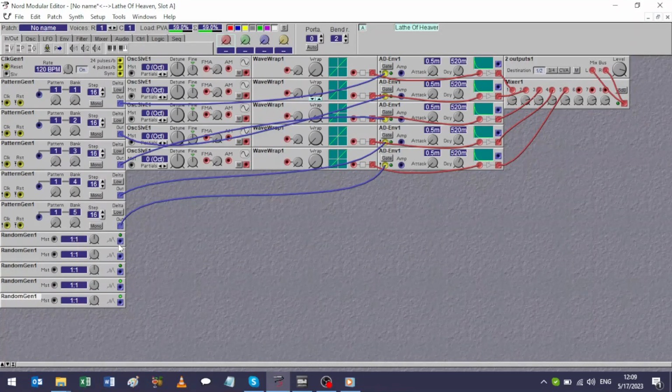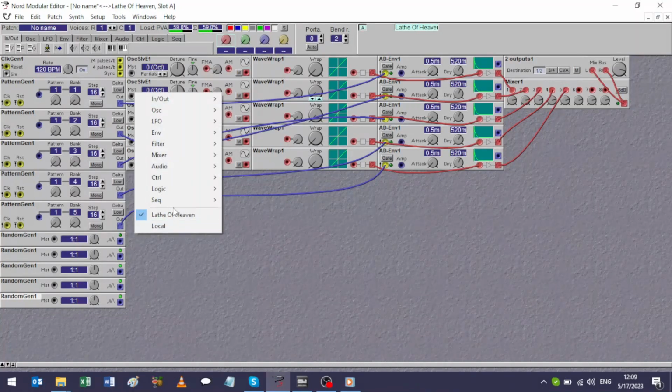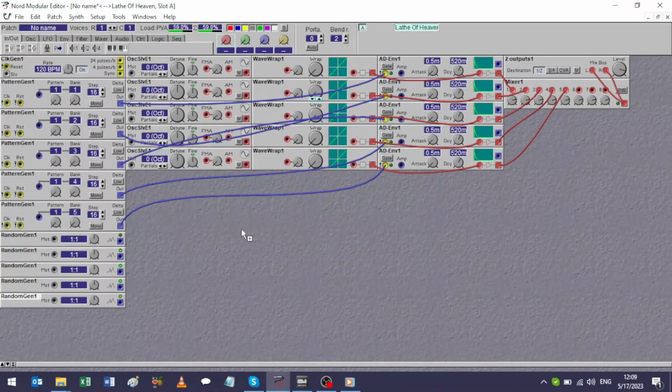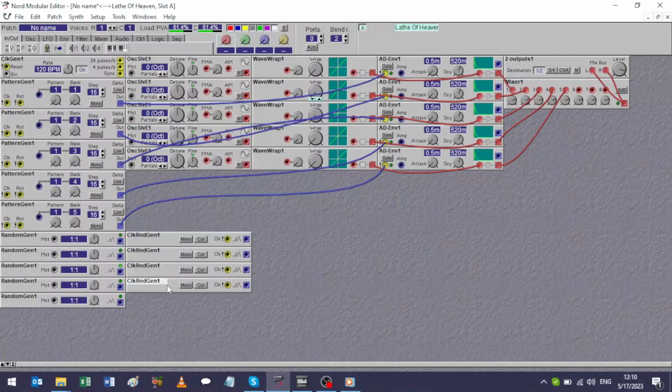I think this is the way I want to do it, but since I still have lots of processing power left, let's just do this as well. Clocked random step gen. I don't know which will sound better, to have these being clocked to the tempo and adjusting the wave wrapper, or just having smoothness. I'll probably end up using all of one or all of the other, but I don't need them right at the beginning, so it's not the end of the world.